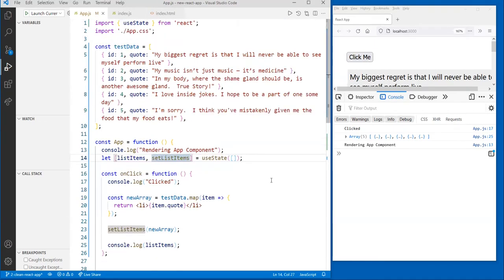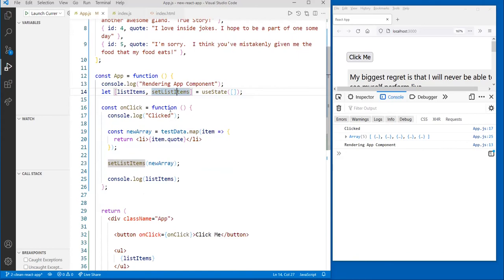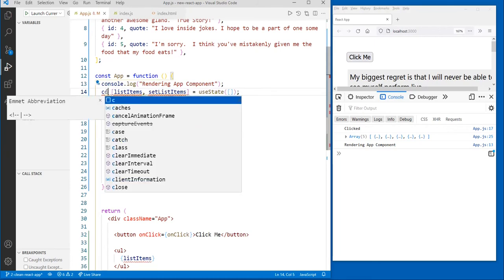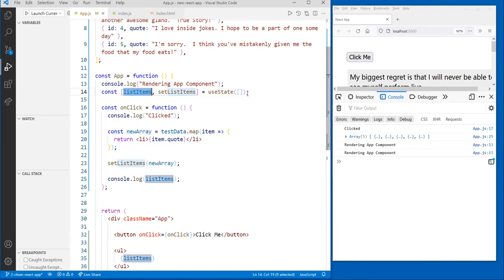It re-renders, which means when you re-render, it runs the whole component function again from the very top, line 12. It runs rendering out component. Then it got this, and it's going to be a const again. We don't normally write let with these things. It ran this again. useState gave me back the last thing I saved, and it gave me a function.